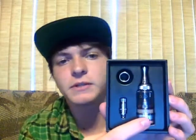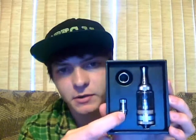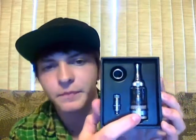So as you can see from a first glance, it's really nice looking. So you get one coil pre-installed in the tank, and you also get a spare coil and a beauty ring for Ego style batteries that don't fit a 510. Well, they fit a 510, but it just makes it look better. The coil that is pre-installed is a 1.6 ohm, and this spare coil is a 1.8, and these are dual coil.